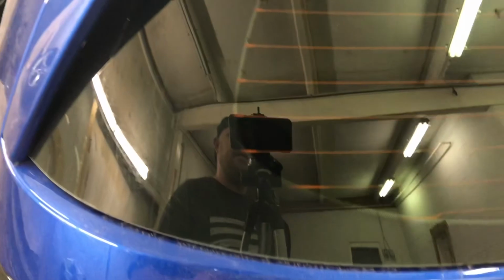If you're in a production tint setting, you honestly are not going to have time to sit there and try to get all that stuff down like it is there.